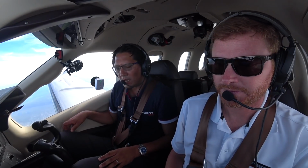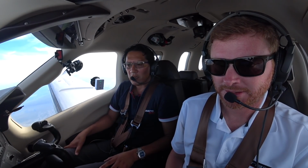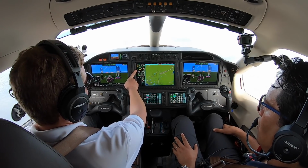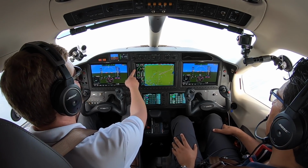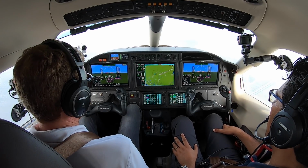Yeah, it comes in really handy when flying into the terminal area, the class Bravo, where you're limited to 200 knots, or when we're descending, we don't want to overspeed the airframe. So it's 101 on the torque, so there we go, it's throttled back to keep it safe. Because you go in the yellow for a little bit, so exactly. It's maintaining a good amount on the torque there, it's at 100%.